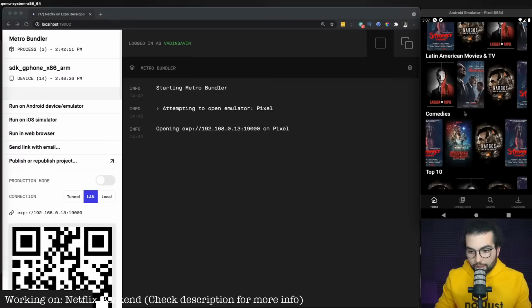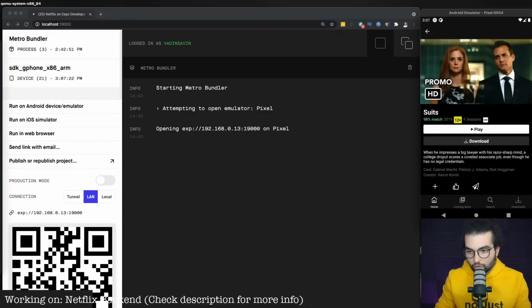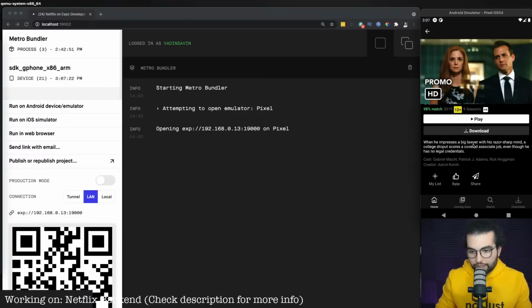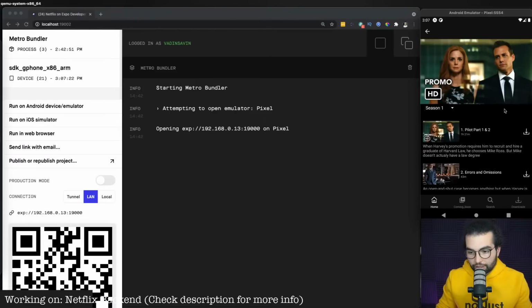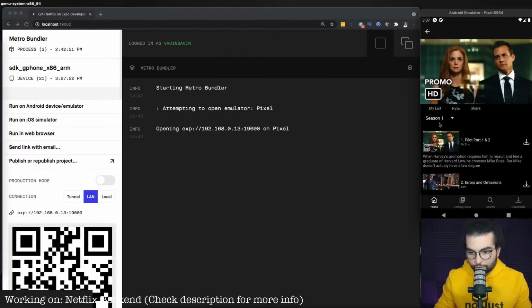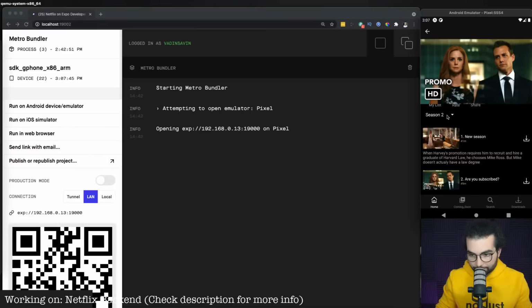are available. You can also click on one movie, and here my emulator is quite slow, and here we will see details about this specific movie. We see all the information about movies, the year, how many seasons, and so on. And down below here, we see the episodes from season 1. And we also have the ability to change the seasons and see different episodes from different seasons.